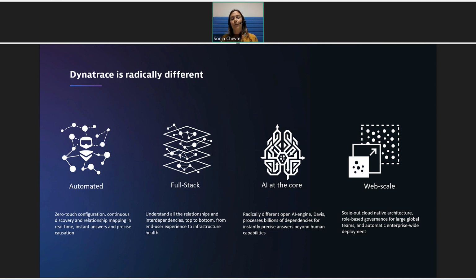Then full stack, we are going to take a look at it on the next slide. We don't only have the distributed tracing layer, but we add the topology layer to be able to really understand what's going on in your system. AI is at the core because, as said, we don't want you to spend hours in data analysis. We have Davis, who is like your assistant, doing it for you.